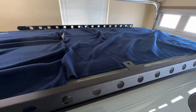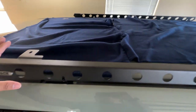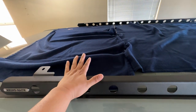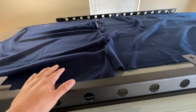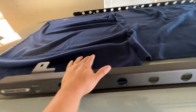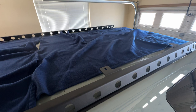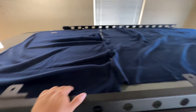All right, so after 48 hours of not using the car and letting the RTV cure, we're all ready now. So just add some protection on your roof, anything, just a cloth. I might put another layer of cardboard if I have some laying around. It doesn't need to be full coverage, but something just to minimize the damage in case you drop the roof rack. But yeah, so this is what we have now.